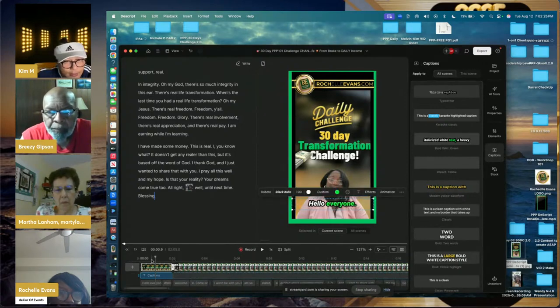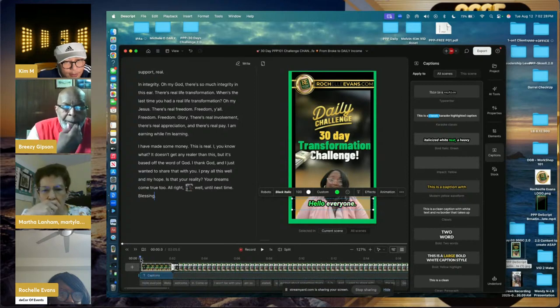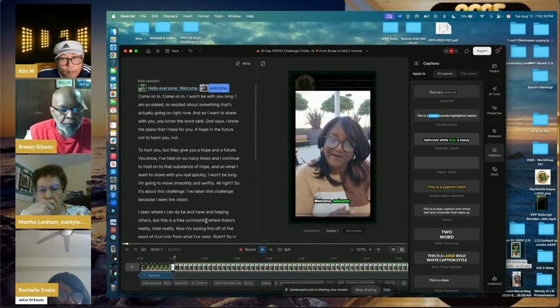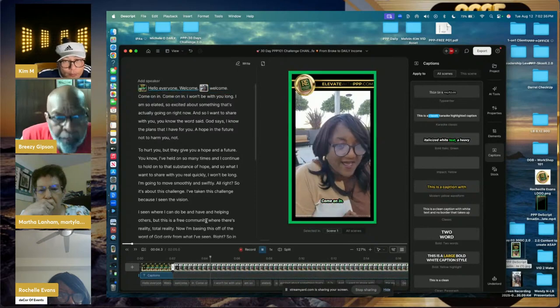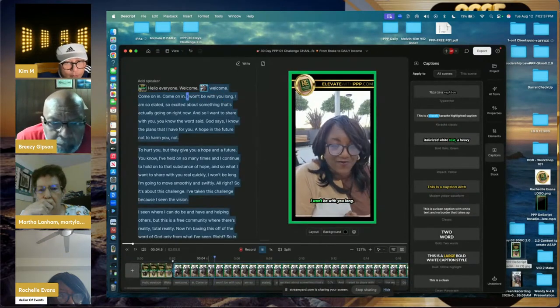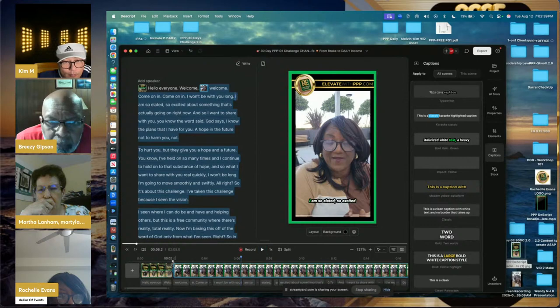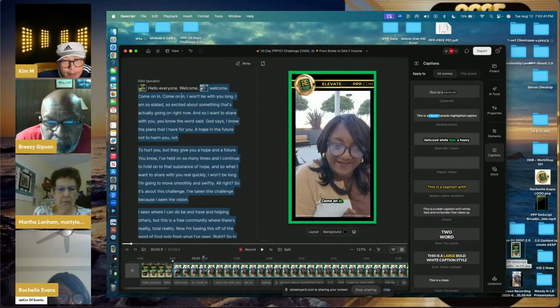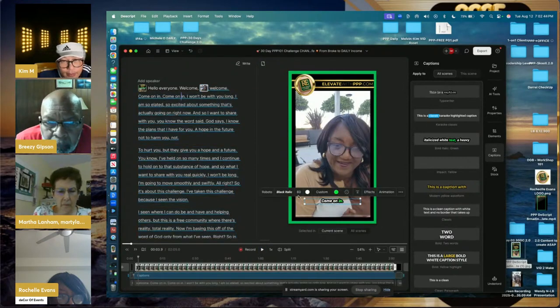And now we're going to look at it to see if it plays well all the way across. Okay, so it adjusted the first slide, but it didn't adjust this slide. So we're going to do this one.